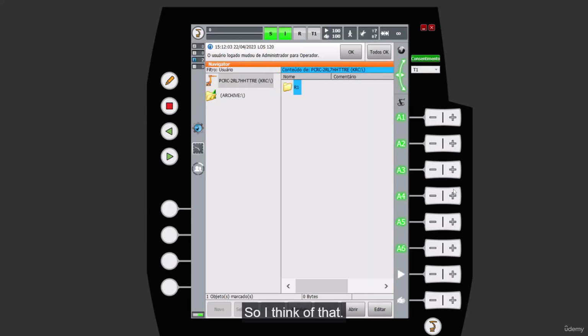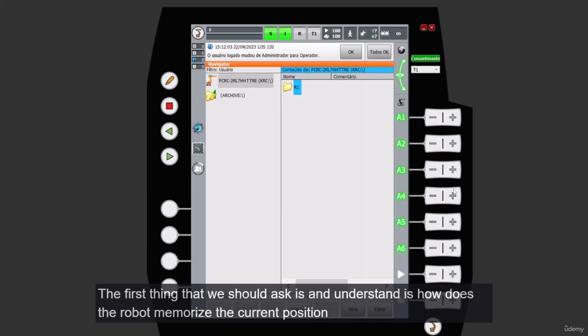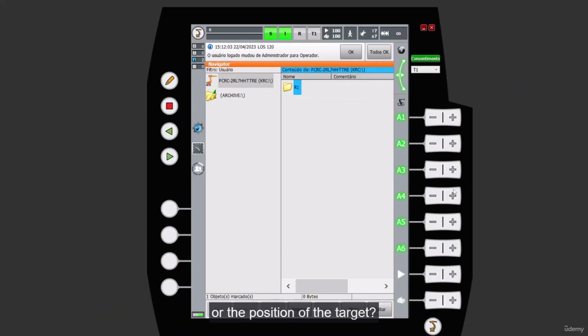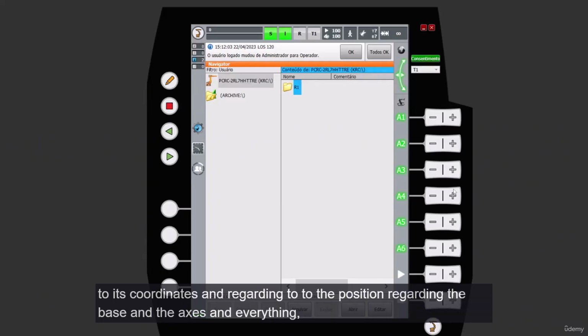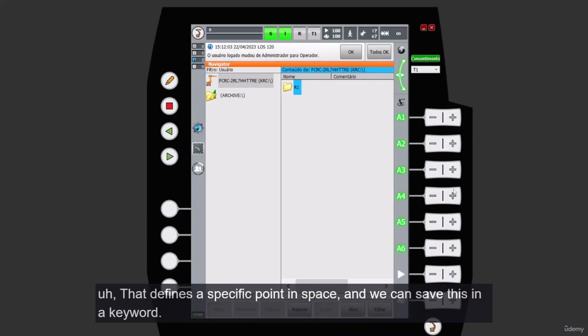So I think the first thing that we should ask and understand is how does the robot memorize the current position or the position of the target? Basically, the robot will have the respective position of the tool in space regarding its coordinates, regarding the base and the axes and everything that defines a specific point in space.